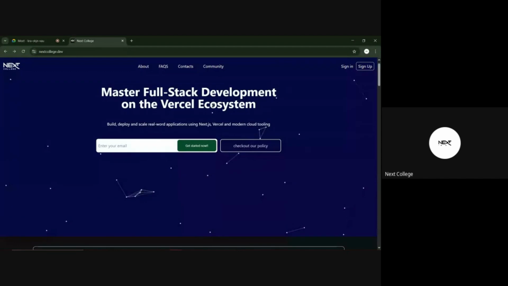Like HTML defines the structure, CSS defines the style. JavaScript talks about the logic, the business logic of the application, or even how interactive the web page is, all right? So you have to understand it this way. JavaScript allows a website or application to think, react, or respond, okay?